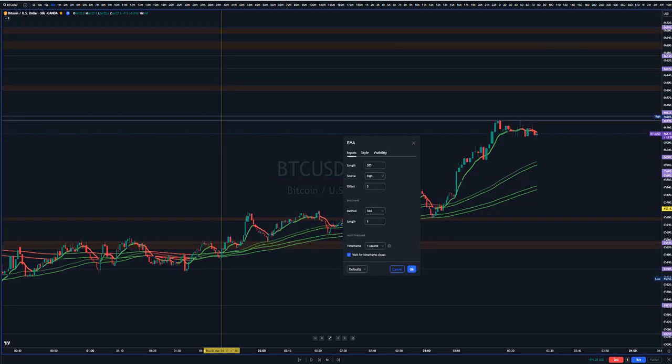The second way is we add two other EMAs, but this time the length is the same, 200. We plot one of them to the high, one to the low, but the time frame is this time 1 second, right? And this EMA, the fastest EMA on the same time, is telling us the momentum of the market based on the last 200 seconds. We can also change that second to 15, whatever, but I'm using a little bit big numbers, so we don't have too many ups and downs, but we have a clear picture. That's very important.